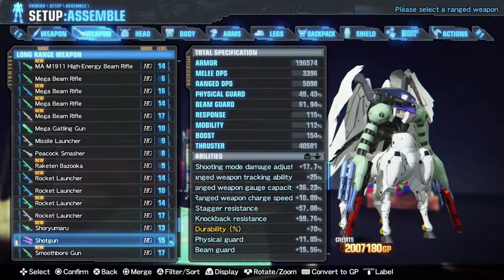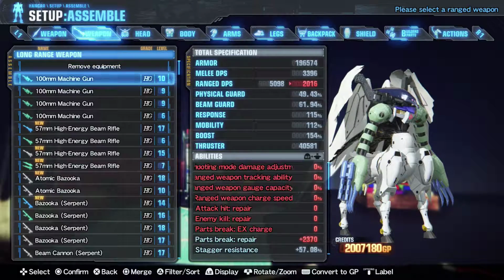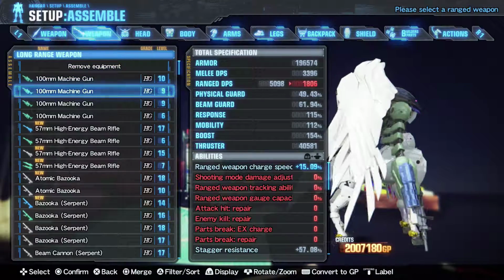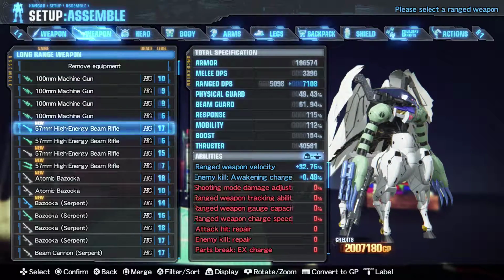Finally, this is the last thing that we have to decide. Well, for now. Gun. Now it looks like we do have a gun built in to our arm there, but we can do another one.